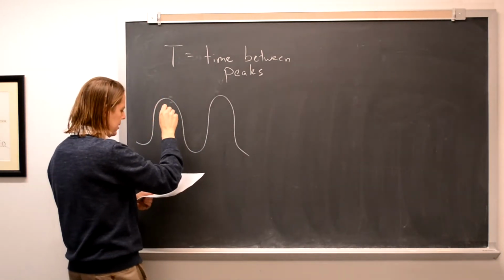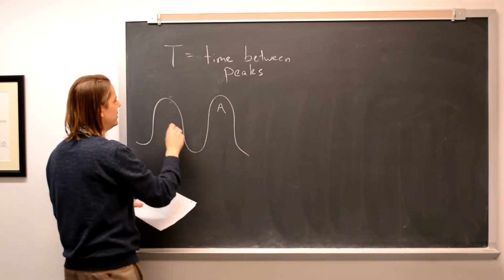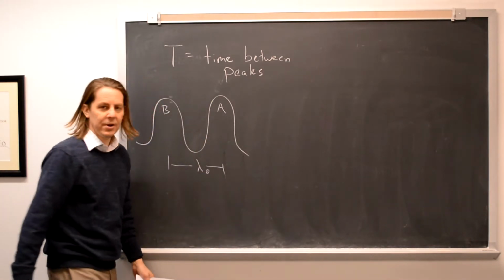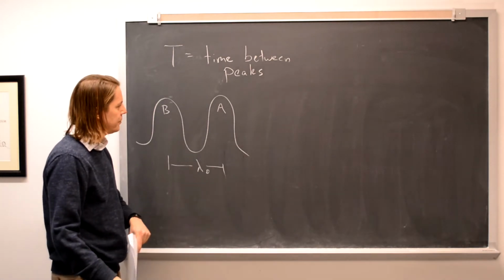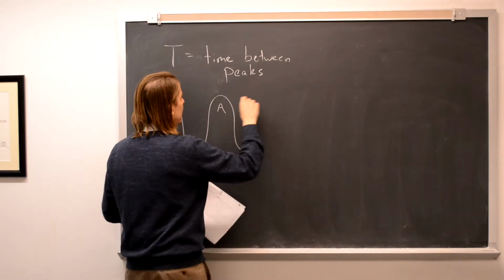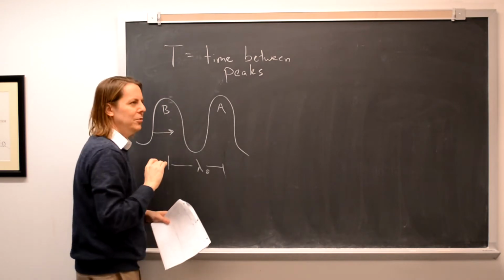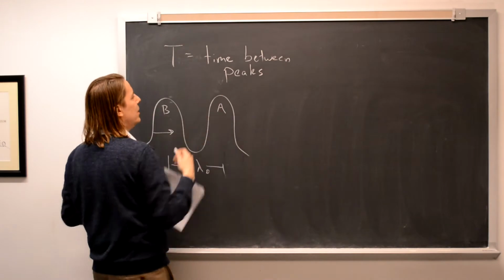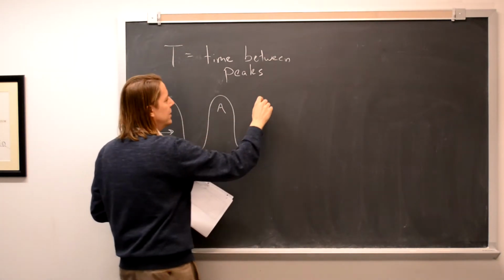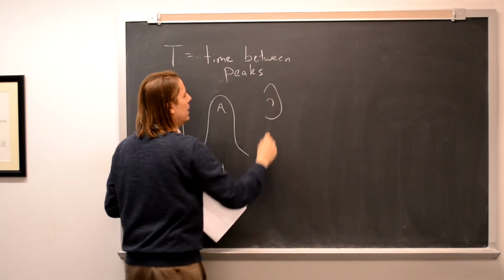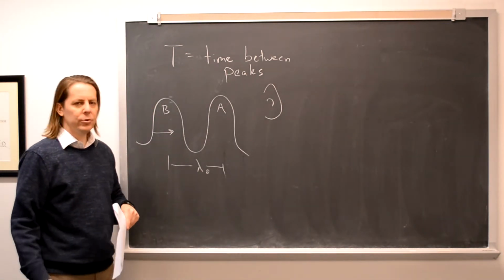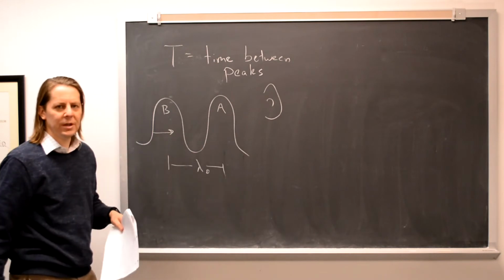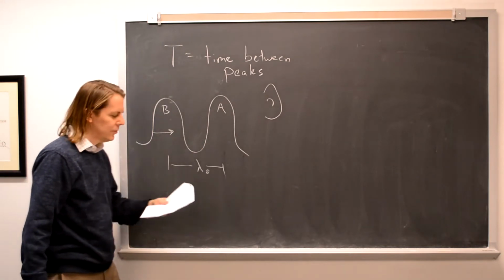So now let's imagine two peaks look like this. I'm going to call this peak A, approaching, and B there. Then clearly that is the wavelength in air, the distance between the peaks. And of course the wave is moving. So even though we talk about the receiver moving, the wave is moving forward. That's how it hits you with its different peaks. The ear is here, and what an ear likes to do is receive those peaks.